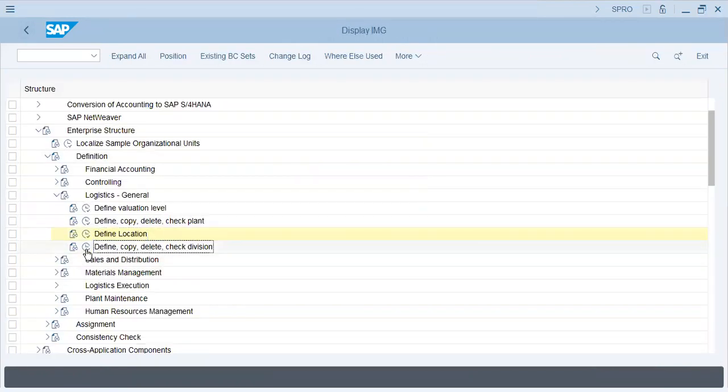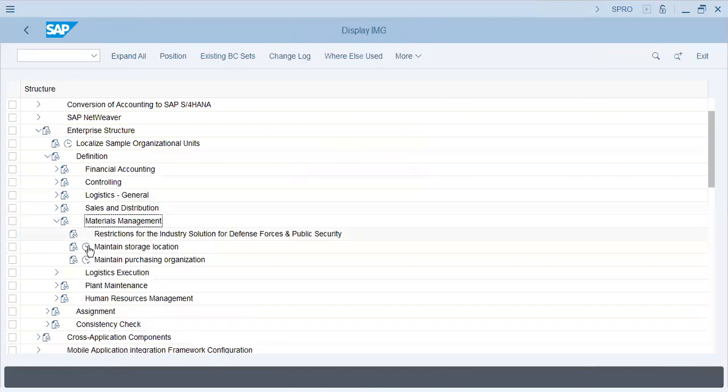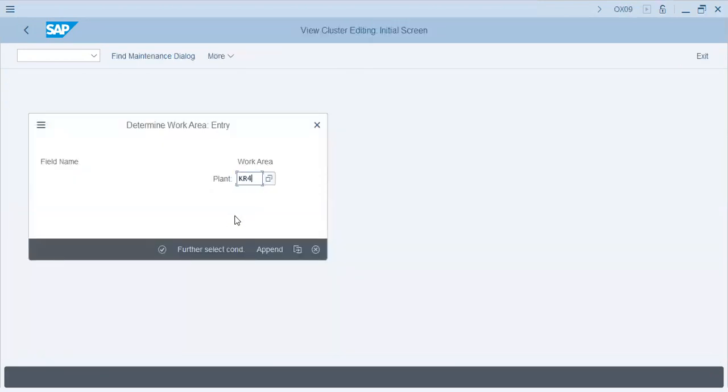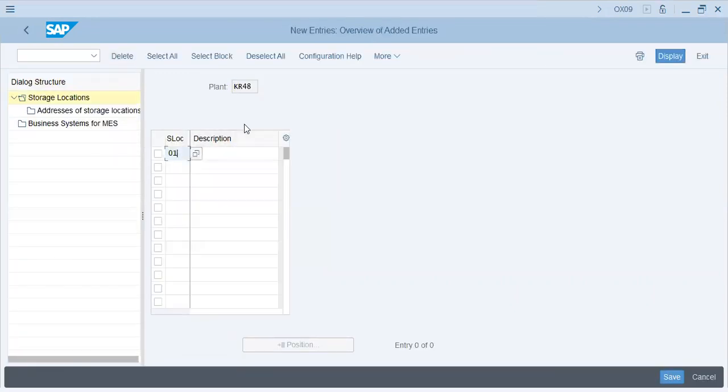Division is like, again, business areas. We'll not touch this right now. We'll do it when we are in materials management. Storage location, plant KR48. This is very important for material master. New entries, 01, SG, Singapore, KR48. Save.